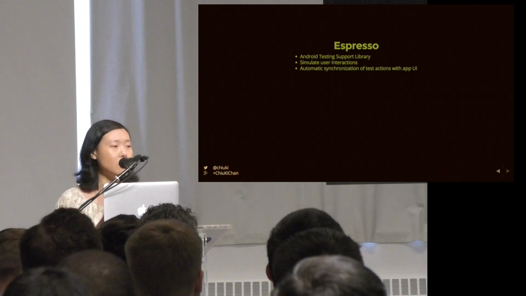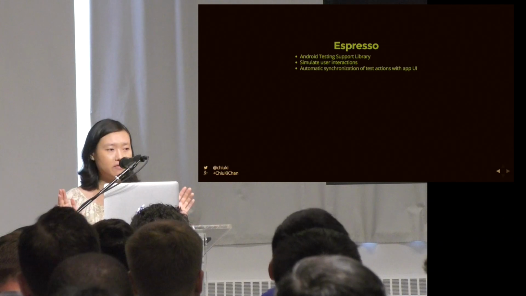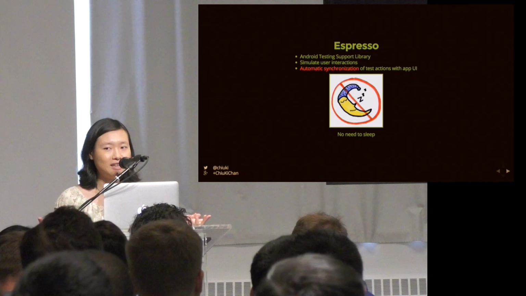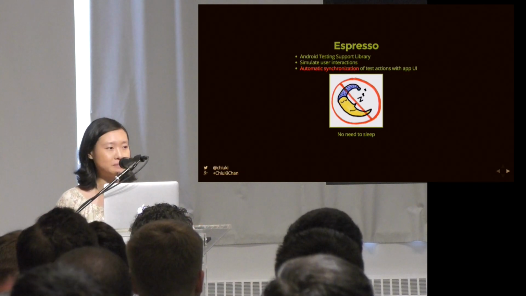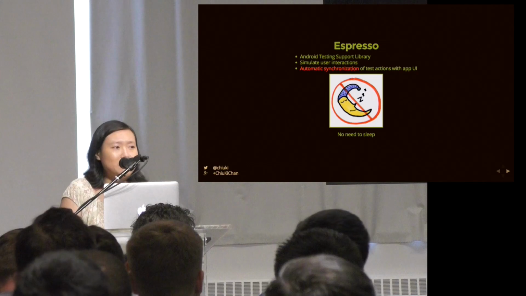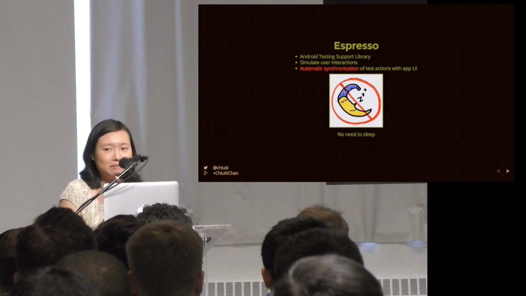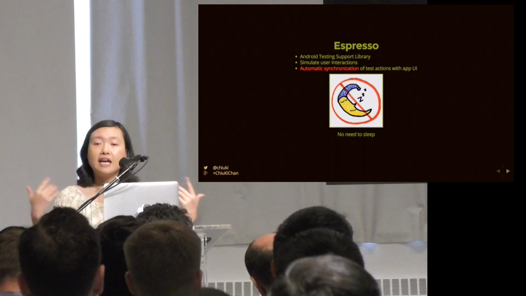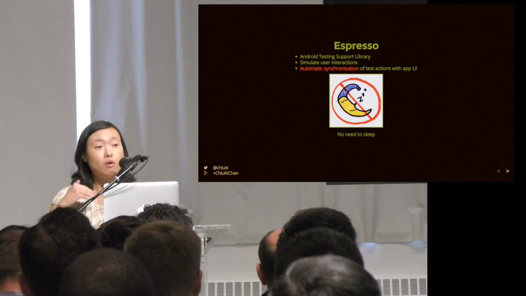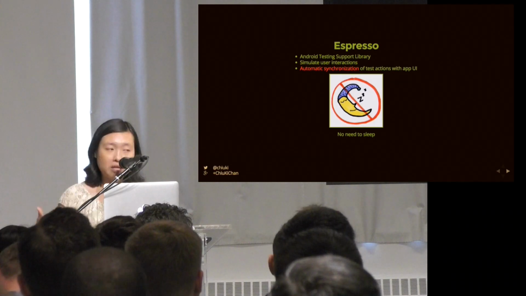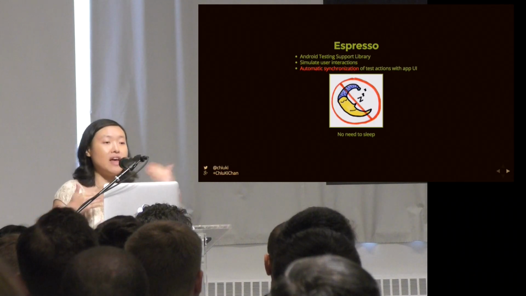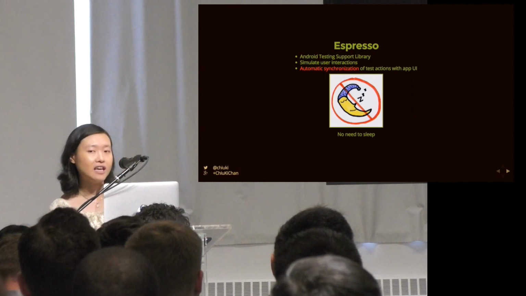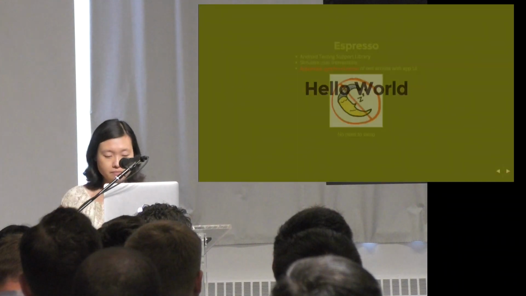So before Espresso came along, there were other frameworks. And I don't know how many of you have done this, but you would just sleep, because you don't know whether the button was rendered yet. And that is kind of annoying, because do I sleep for 100 milliseconds? Do I sleep for 500 milliseconds? You just randomly sleep for some time and hope that the button is rendered. Espresso is better at that in the sense that it will watch the UI thread for you, make sure that there are no more events queued up, and then go on and run the test code. So you know the button is already rendered, and your test is not failing because of synchronization issues.